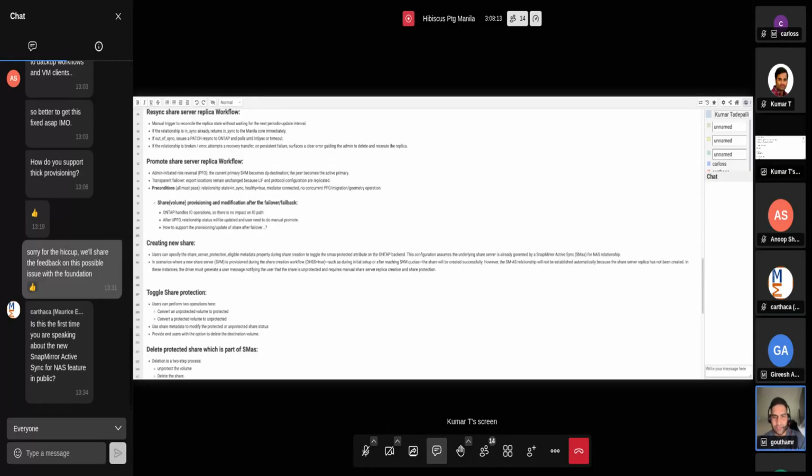In this situation, are failbacks possible as easily? So should the primary recover at some point, does failback bring things back normally, or does any more intervention required? No. In that case, the secondary becomes the primary, right? So you will again need to do a promote once the primary comes back to make it primary again. You will have to do a promote again. Yeah, failure will not happen. Okay, makes sense.